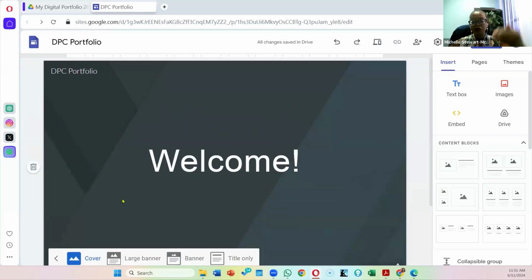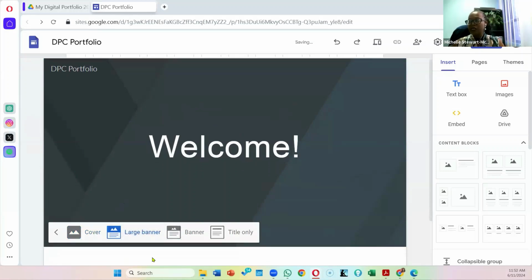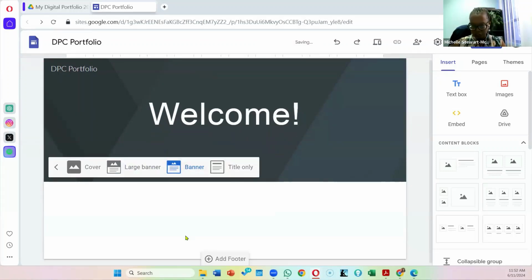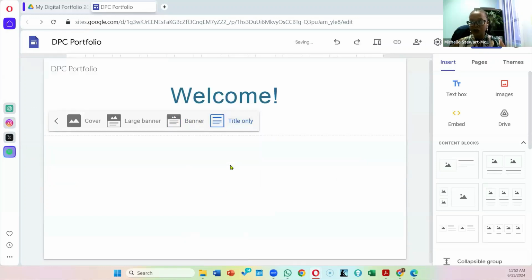So if you click on cover, you realize that it fills up the entire page. Large banner is exactly what it says, a large banner. Banner is shorter, so you can have less of the page being used. And title only changes it where only the title is shown, so you don't put an image there.